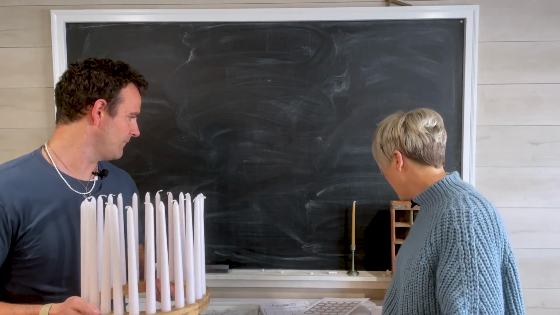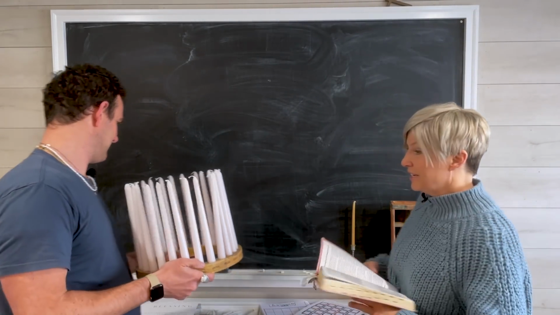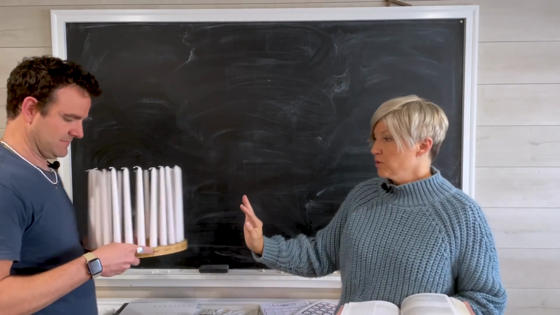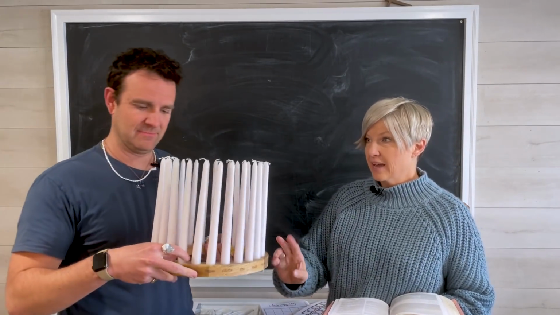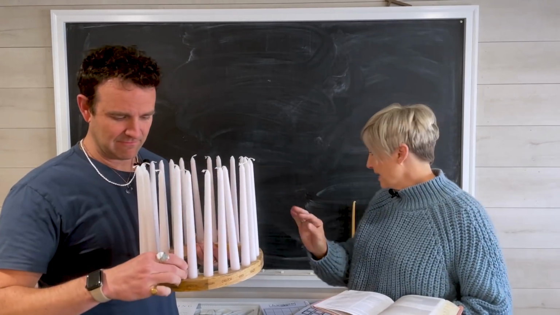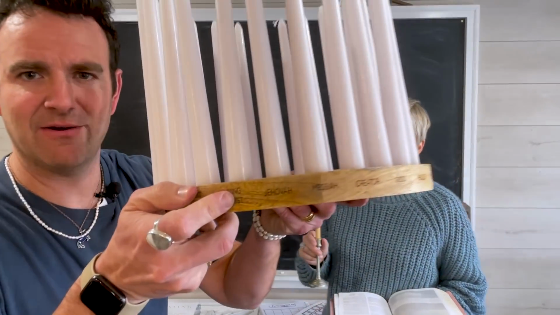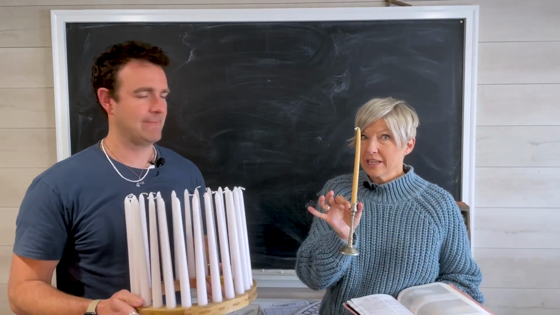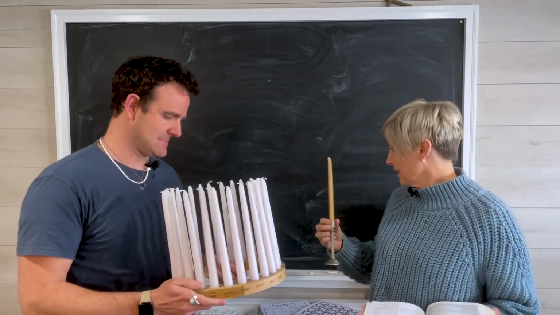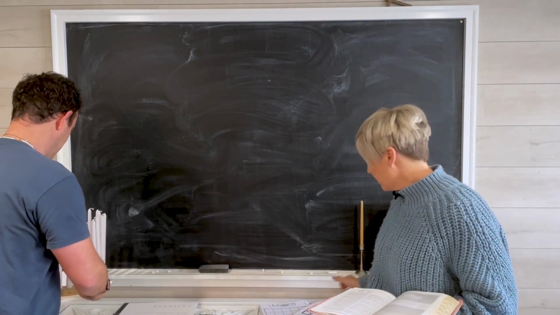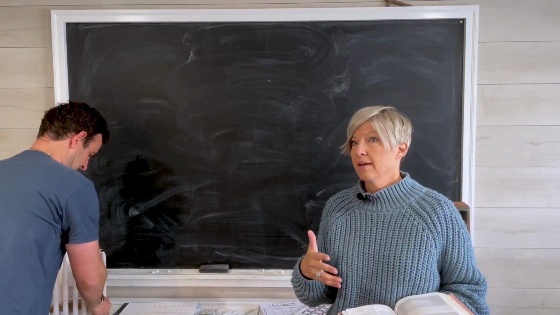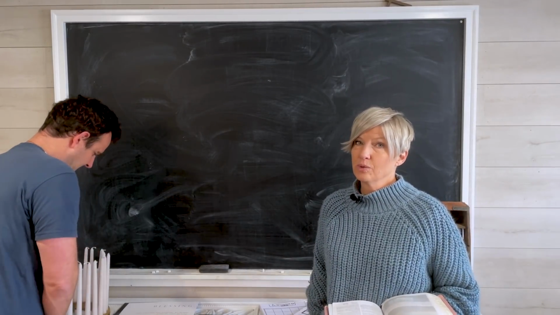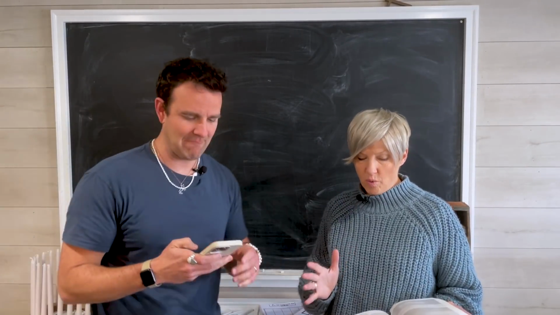So on night 1, we would light the candle. If you're using the Emmanuel wreath, you'll light the candle that says Living Christ. You'll just light that. The names are just right here along the edges in case you couldn't see that. Or if you just want to use a candle, we just love the idea of bringing light in. My kids and grandkids love devotionals with a candle lit, so we always do that.